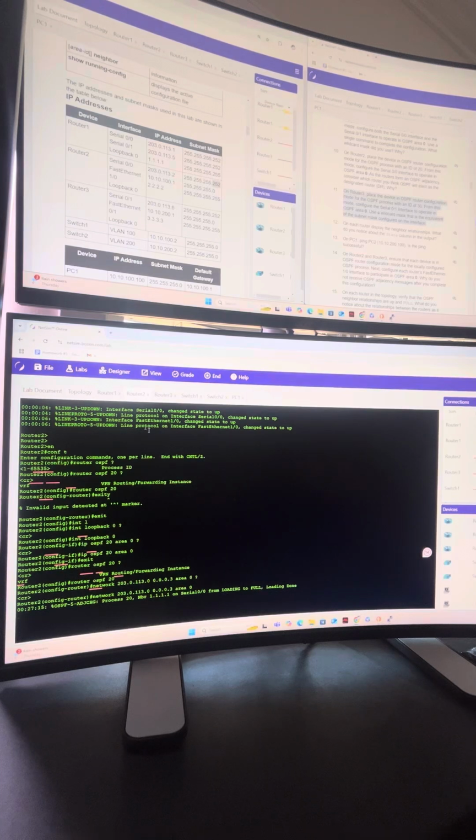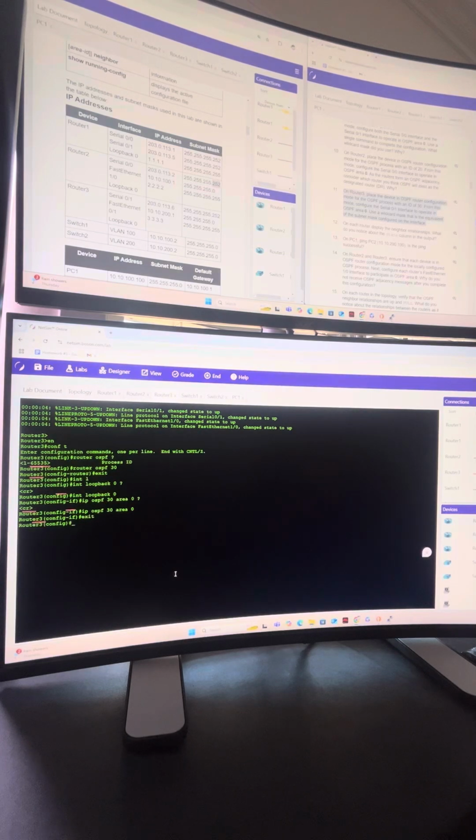All right. So on router 3, let's go to router 3 now. Let's do an exit. Let's do a router OSPF for a process ID of 30. Hit enter. And we want to do a network of 203.0.113. If we take a look at the 0/1 interface, we can see it has an IP address of 203.0.113.6. So this would be 203.0.113.4. We want to do a wildcard mask of 0.0.0.3 for area 0. All right. And we want to hit enter there.